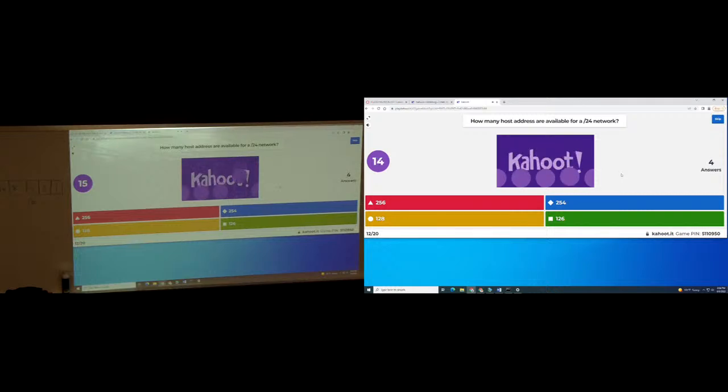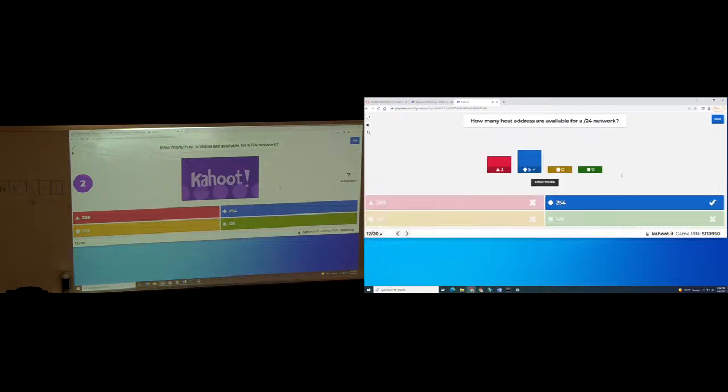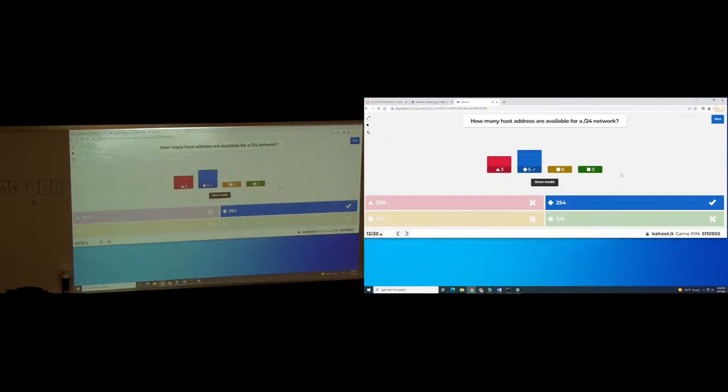So notice this is how many hosts are available. You should have your chart out. 1, 2, 4, 8, 16, 32, 64. Right? So let's do that real quick too for anybody that hasn't done this.